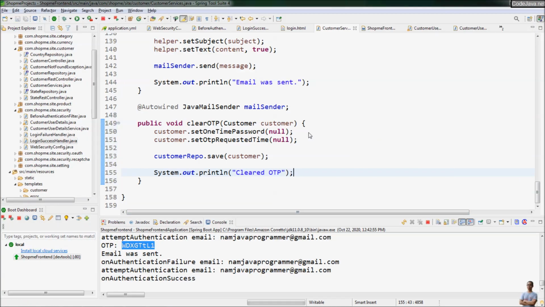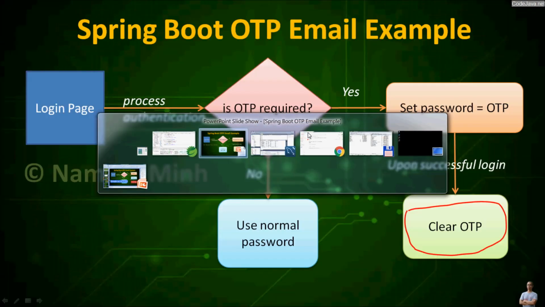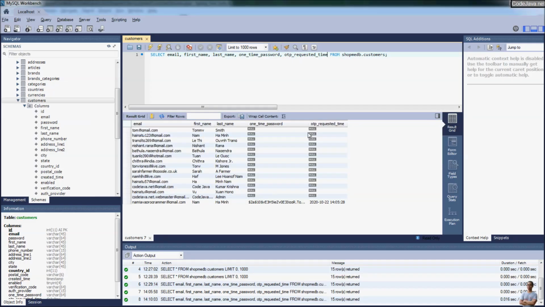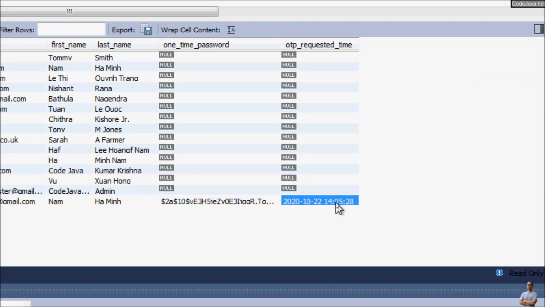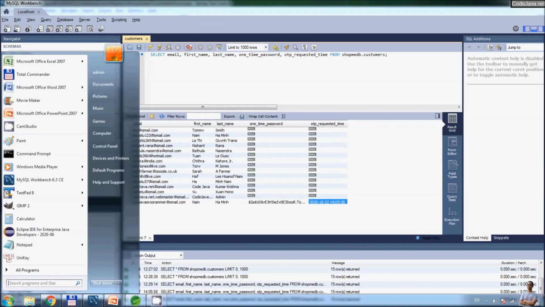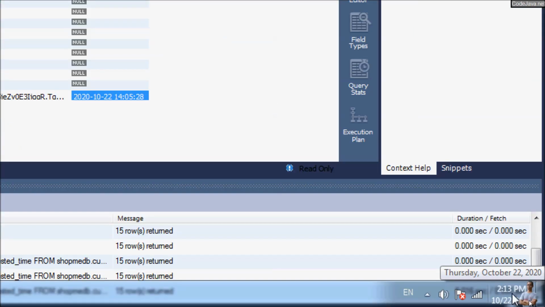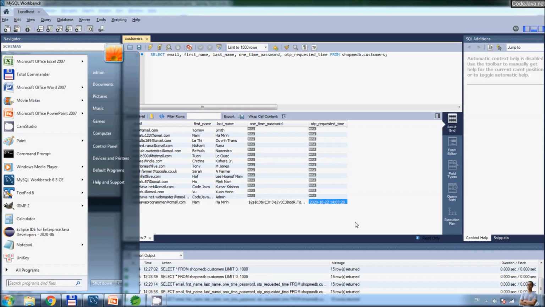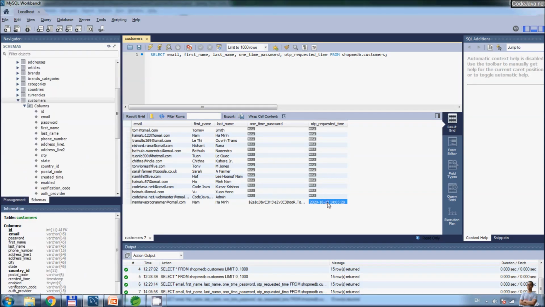So that's it, and we are ready to test this workflow, clearing the OTP upon successful login using OTP. Save all the changes, and we are ready to test again. So the OTP requested time is 14:05 here, and now the time is 14:13 here. That means the OTP already expired.